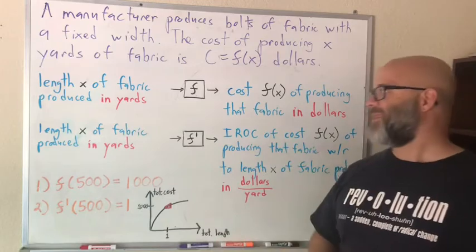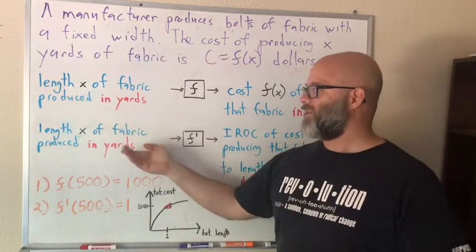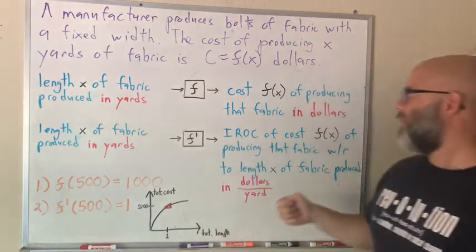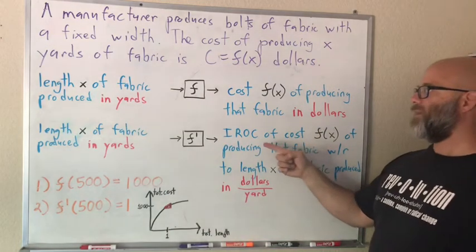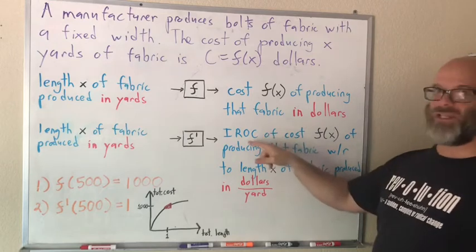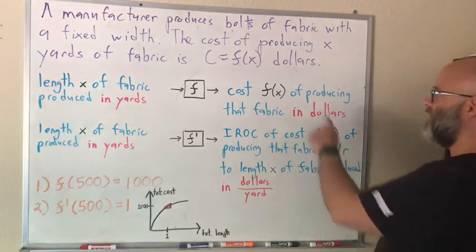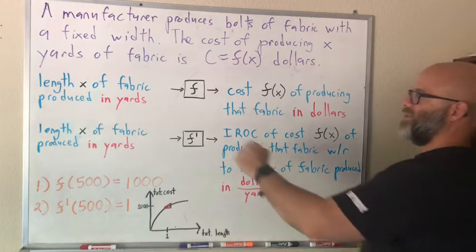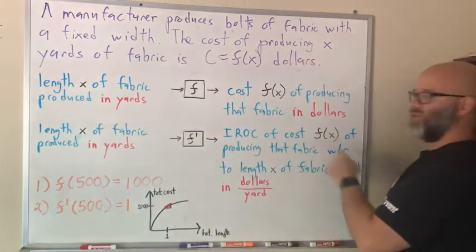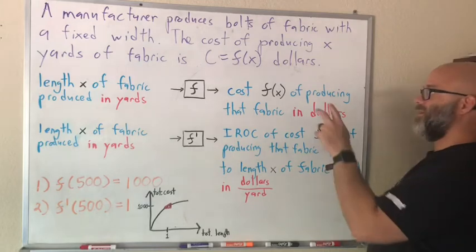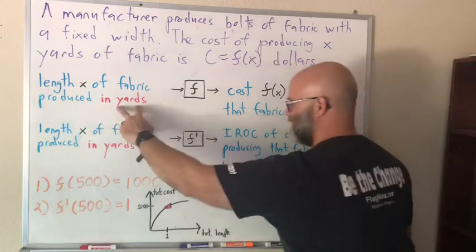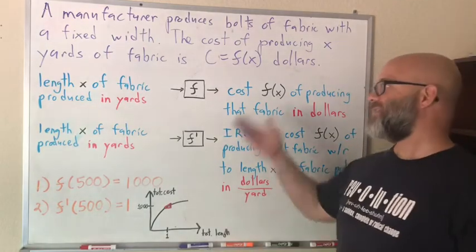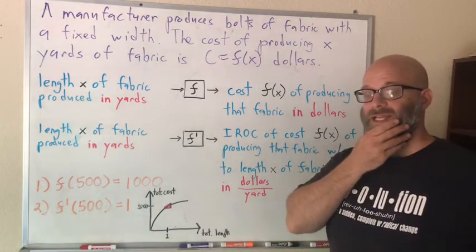Do you see it? Again, what goes into the function? What's the independent variable in context and its units? Same as the f function. What's the dependent variable coming out? The instantaneous rate of change of this, which is f of x, with respect to this, which is x. What will the units be? This over this. Works every time. Now sometimes it's not so easy to understand what this is in context.